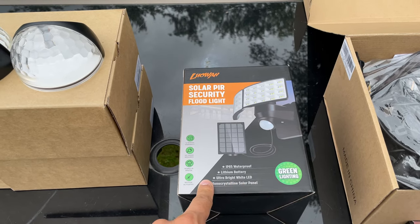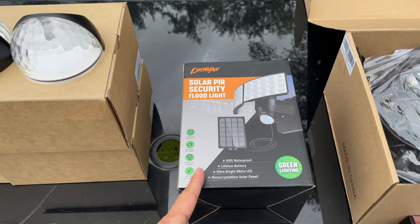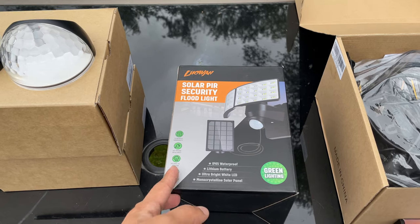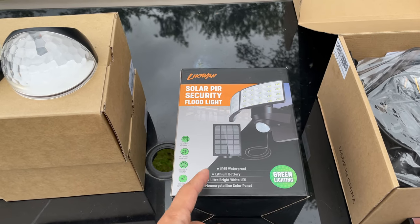And it's a bit of a security measure because I'm also going to set one of these up on the front of the house, so in case someone's walking around in the front, or if someone maybe comes into the back garden without us knowing, it lights it up and it's a bit of a deterrent.